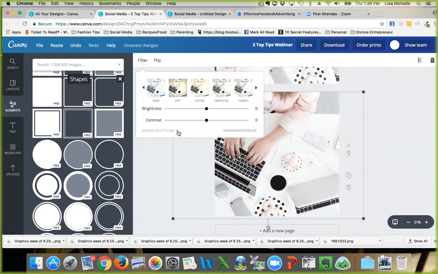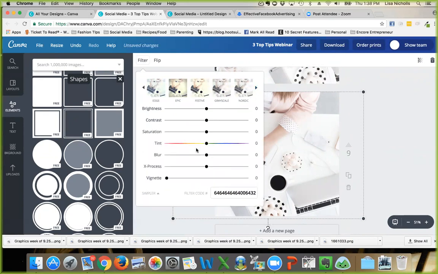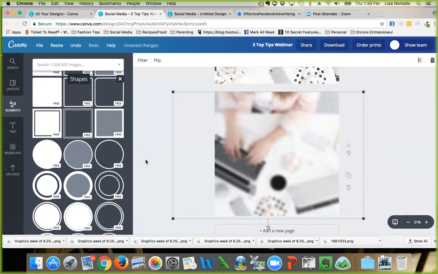But if you hit advanced options, you get all kinds of cool things, right? Which is pretty neat. And I like using blur. If you do that, what you're going to do is blur the photo. So we're going to go up here to about 25-ish or so and blur the photo background. It kind of bothers your eyes when you look at it if it's the main focal point, but we're not going to use it as the main focal point, okay?